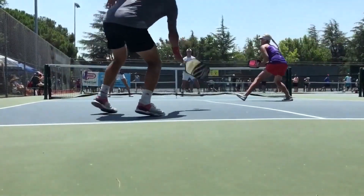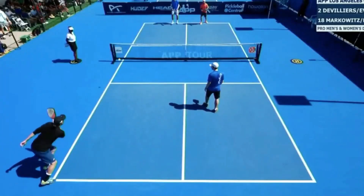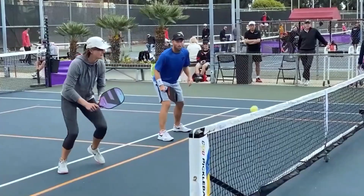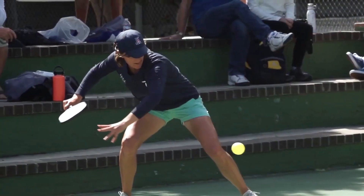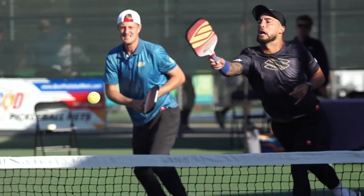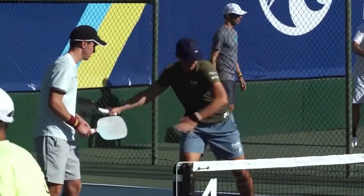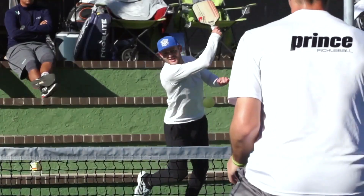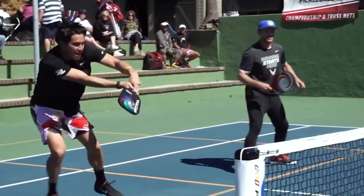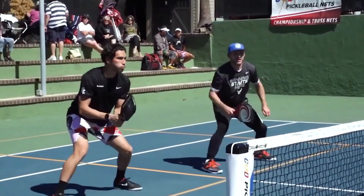Number five: be patient. Everyone likes the big shots — these are the things you remember the most and they make up the highlight reels in our heads. But 75 to 80% of our pickleball play should be shots that lead up to these big moments. If you try to score and make a put-away on every shot, you'll lose more often. Instead, tell yourself to be patient and keep an eye out for the best times to take those shots. Often, the difference between a winning and losing team isn't who makes the biggest shots, but who is the most patient and makes the fewest mistakes. When you get good at pickleball, pickleball is played like chess instead of checkers.